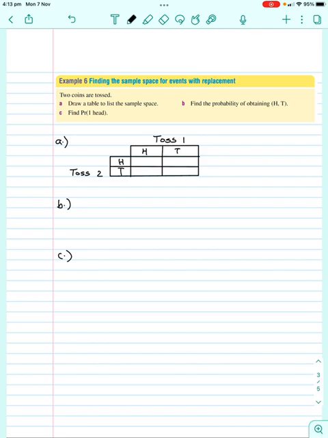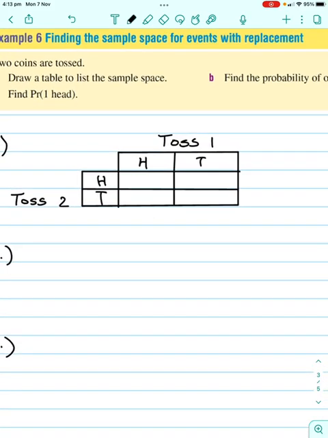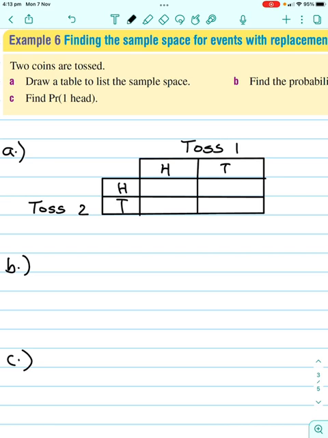So let's start with our 2-way table to list our sample space. I'm just going to zoom in a little bit. So what I've done is I have got toss 1, toss 2. When we toss a coin, we can get heads or tails, and same for our second coin. So when we're doing our sample space using a 2-way table, it's important to put our first one up along the top and then our second one down the side there. We will do a more complex one in the next example so you can see how this works. Another really important thing is we put brackets around that outcome with a comma separating the options.